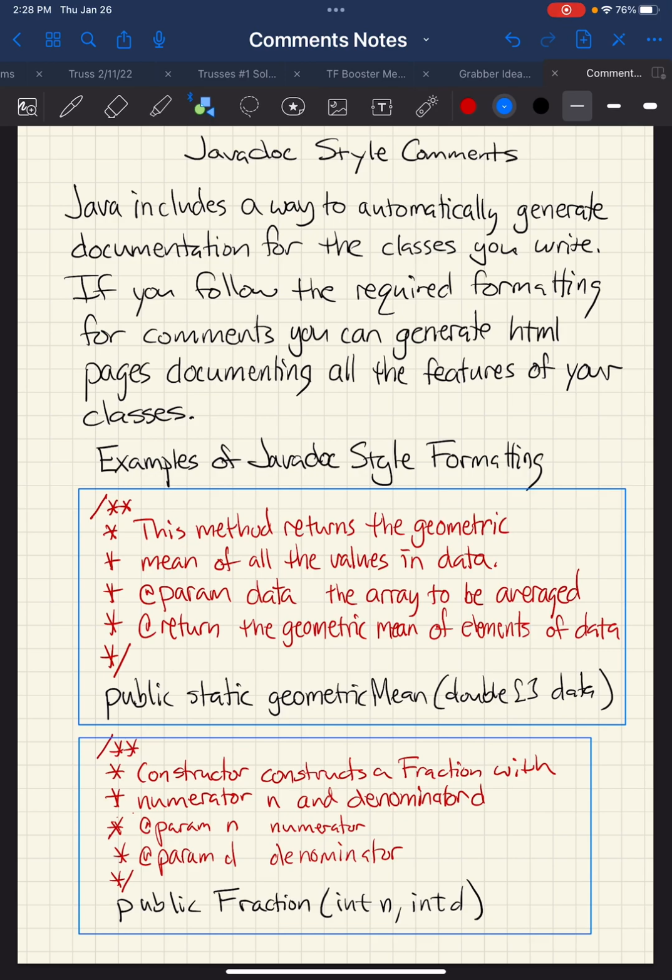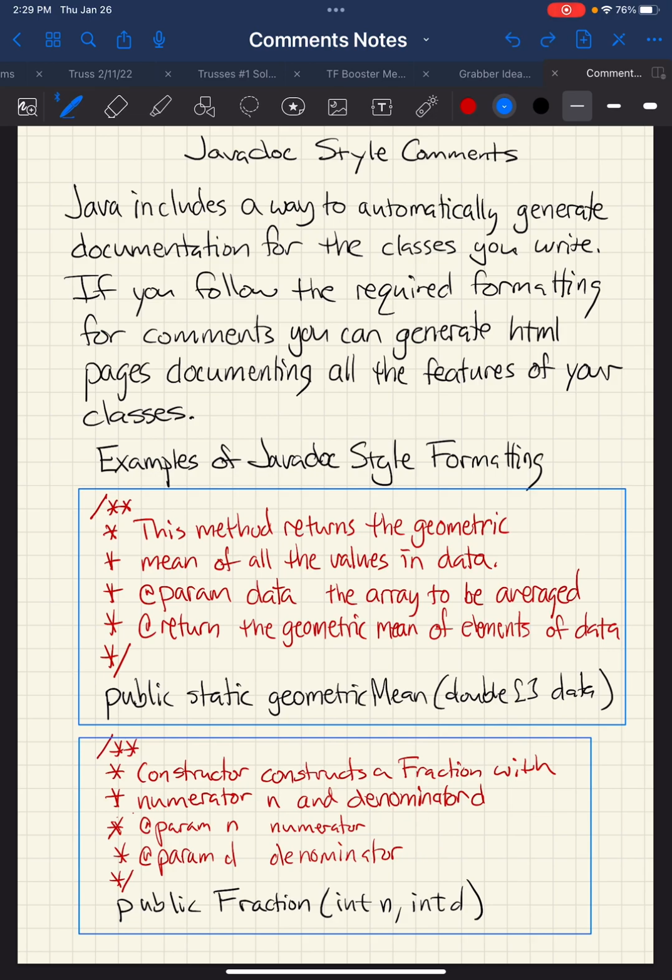And it's very nice. You can include other classes and link them together so you can have all the classes in your project together on one HTML page where you can select each one of them. And if you have down here where you see at param, right? Well, that at param data says the parameter is data, and it'll say the array to be averaged. That's going to show up as a parameter in the documentation. The at return tells what gets returned by that method, and that'll show up in the documentation. So will the description. So if you have multiple parameters like we have here, then you can delineate what each parameter stands for with the at param commands and automatically generate documentation.